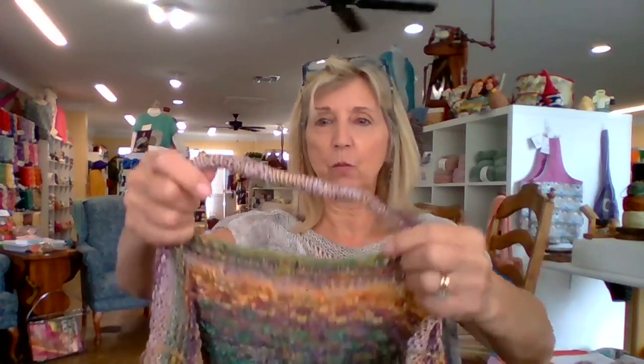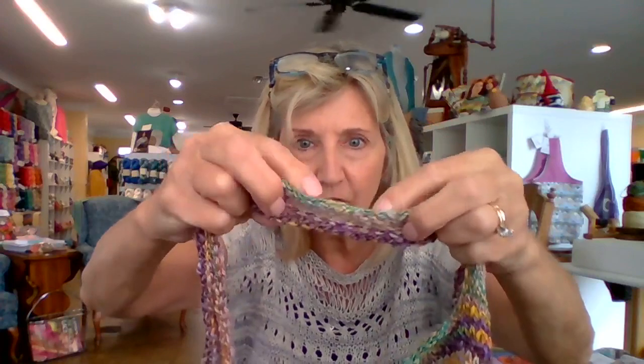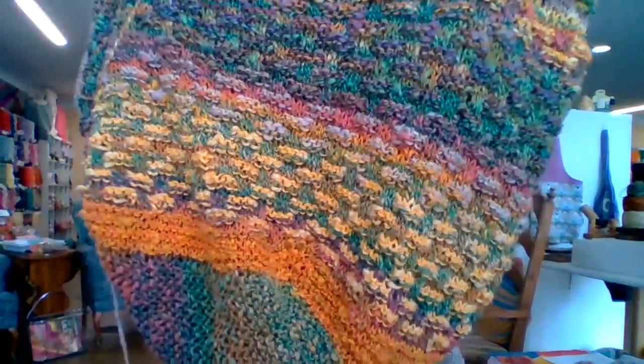Well, I did seam up. Here's one of the handles, and I've got that seamed up, and it's making it, wow, very strong. So you are knitting along here. I think it's 8 rows, and then you fold it over and you seam it. I just did a mattress stitch seam, but it's making it really easy to hold. The handle's not real stretchy this way, and it's two different colors of Marmel. Market Square bag. I don't remember if it's a paid pattern, but probably.